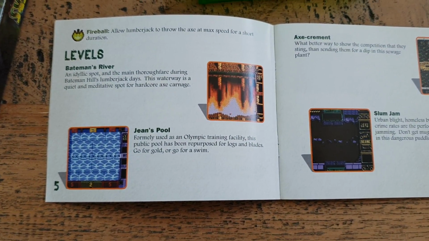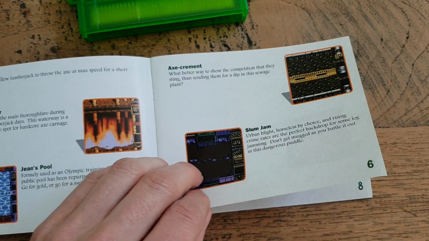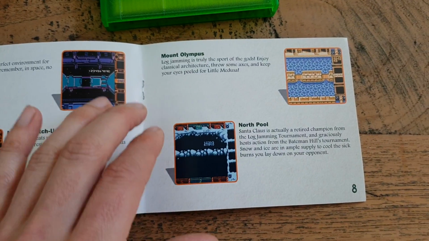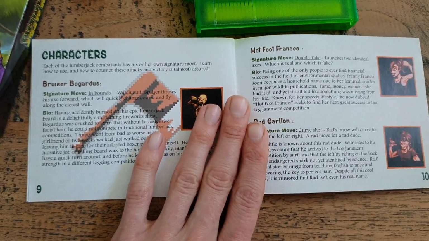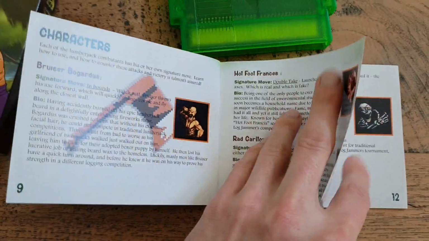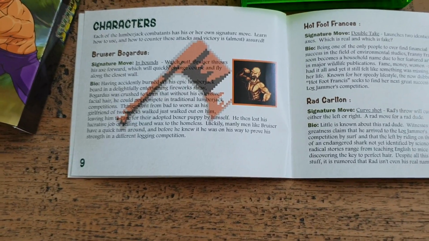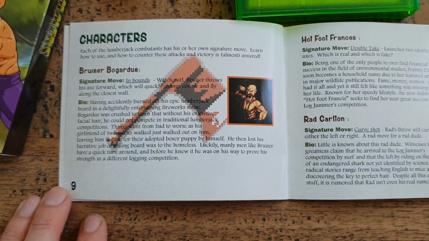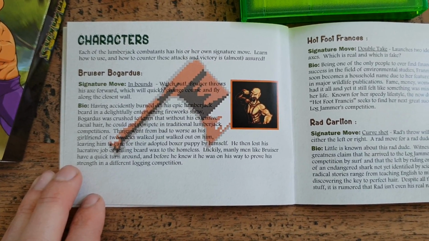Then there's the different levels: a river, a pool, waste pool, slum jam, so in the slums, in space, in a volcano, Mount Olympus, North Pole, so a lot of different levels. And then the best thing is the different characters you can play. You can play 1, 2, 3, 4, 5, 6 of them, because I believe these last two are just enemies and not characters you can play. And they all have a signature move, which is like a special move. One has an axe that disappears from sight, one goes in a zigzag pattern, one goes wall hugging, and different variations of that.